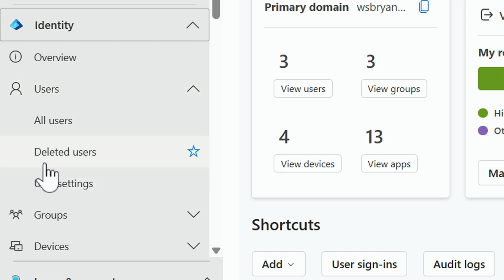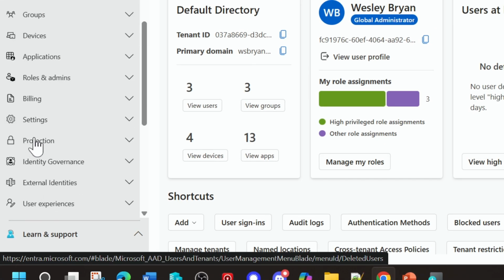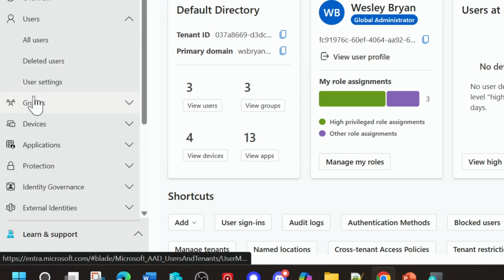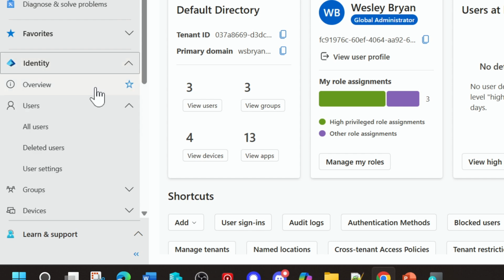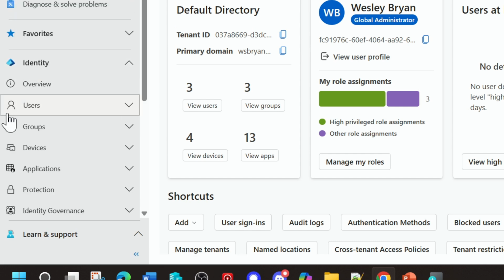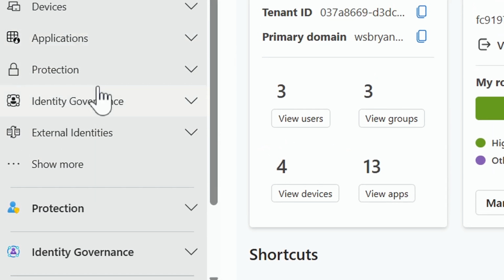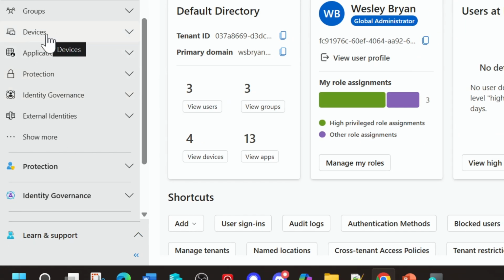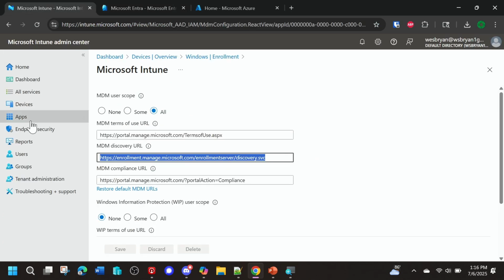All right. Next up, let me zoom out so we can get our bearings here. We're going to scroll down, and let me collapse this, because if this is the first time you've been here, as you scroll down in identity, you can see that it collapses some of the settings that we need here. And believe it or not, we did this from devices inside of the Intune portal. Remember, we were in the devices section to do this.